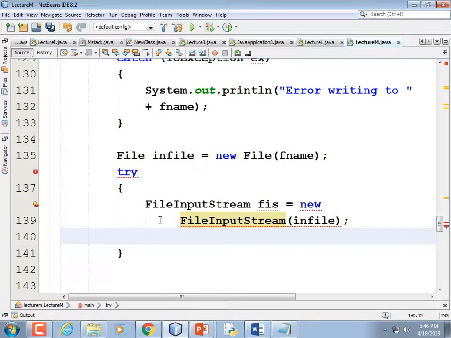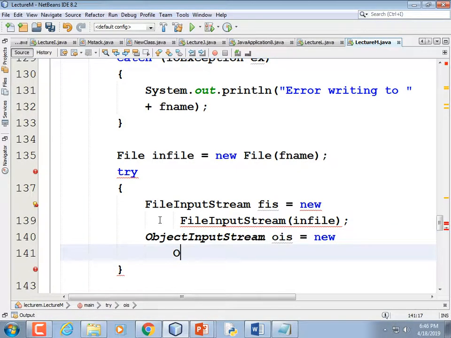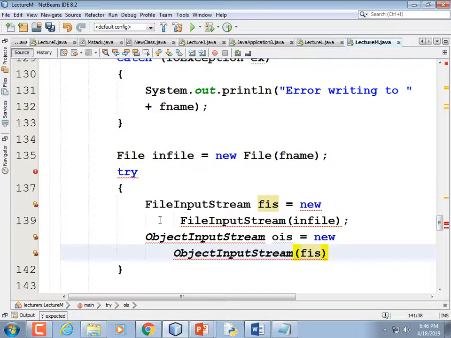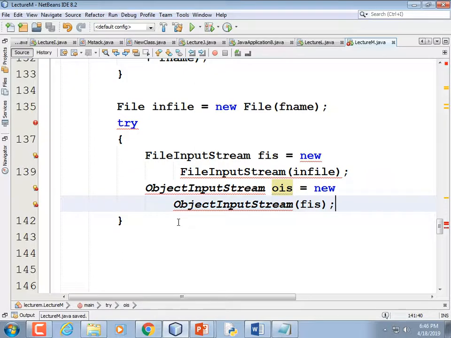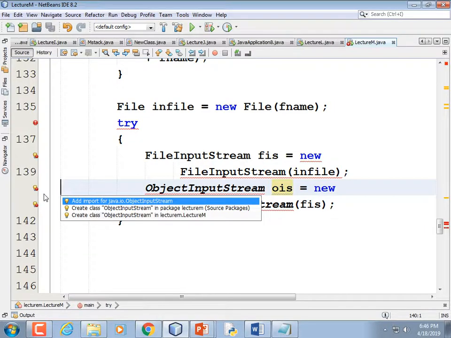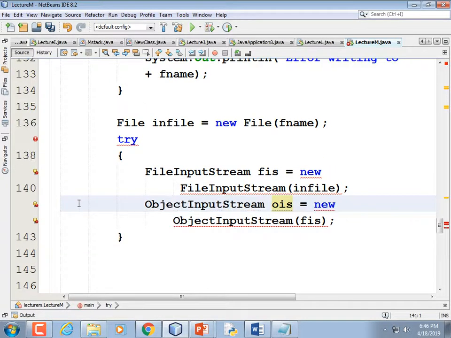And now let's create the object input stream based on that file input stream. Now object input streams are cool because they can use other sources of input other than just files, like socket connectivity. ObjectInputStream ois equals new ObjectInputStream, passing fis in to its constructor. And now it's complaining. And we've learned this time that if we handle, we have to add our imports first.